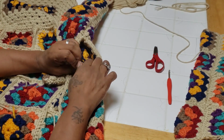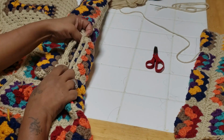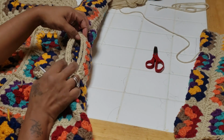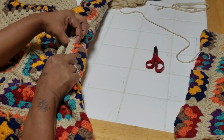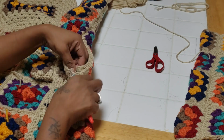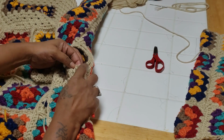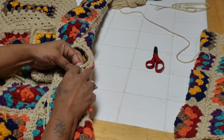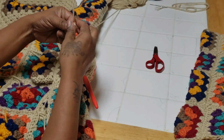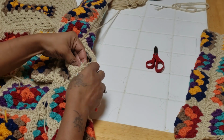Now, to add our pocket, all we're going to do, as you see, it fits perfectly in here. It's the same amount of space. This is one square. This is one square. So in the exact same way in which we added everything else, we're going to add this. The only thing is when we start, pick a corner to start. We find a corner up here to start. And that is how we do the edges, but it's the same thing. We're just going to go right around.